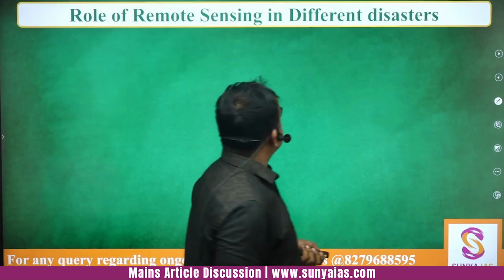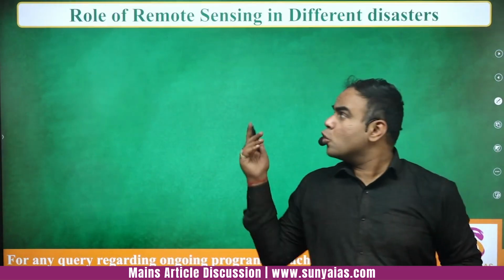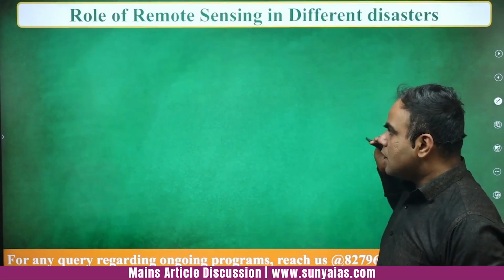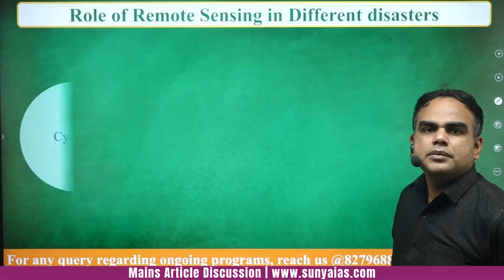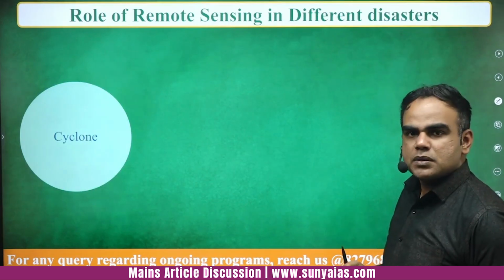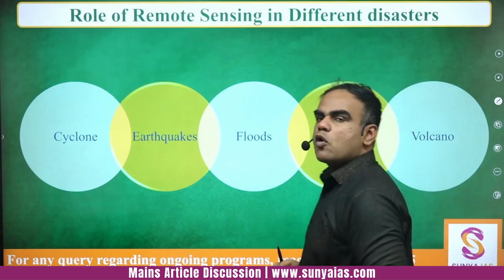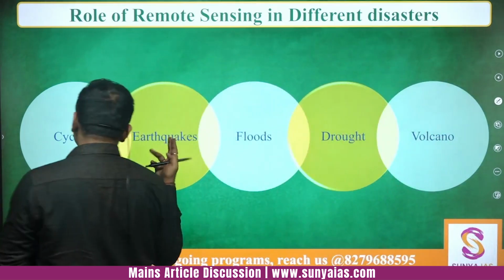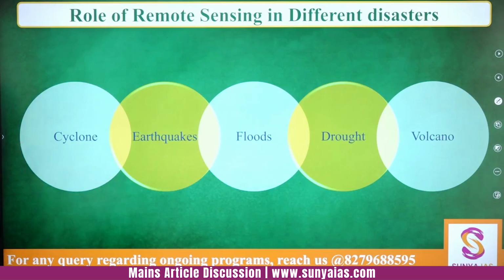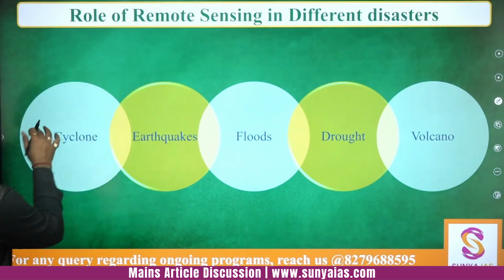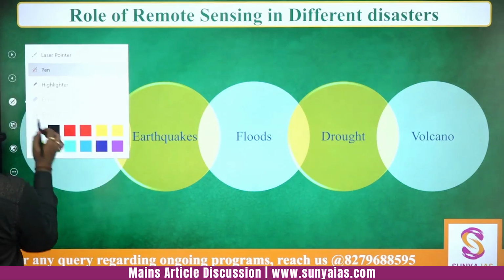Okay, moving forward, the role of remote sensing again. So now if you have understood this framework, I'm giving you some live examples. For example, there will be cyclones, earthquakes, floods, droughts, or volcanoes, and for each one you can even think of some live examples or things which have happened. So here also, what is the role of remote sensing in different disasters? I will just share a simple framework with you.